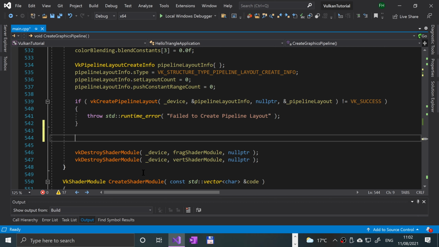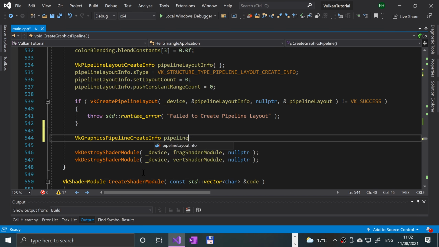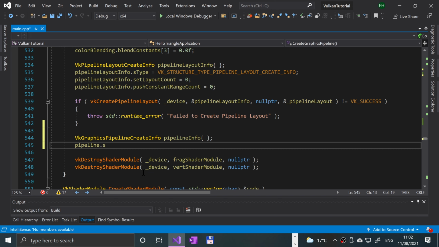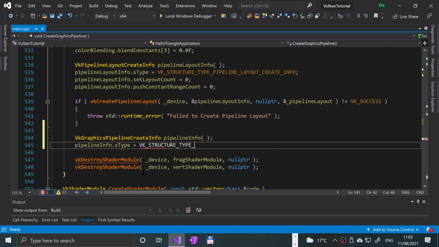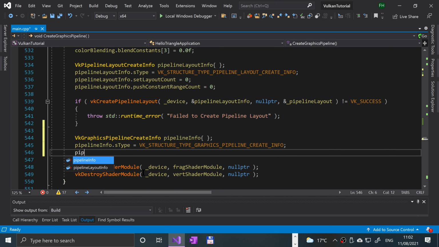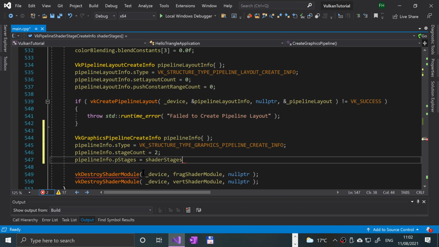First of all, let's create the pipeline create info. So VkGraphicsPipelineCreateInfo pipelineInfo{}; and we put pipelineInfo.sType equals VK_STRUCTURE_TYPE_GRAPHICS_PIPELINE_CREATE_INFO, and I'm going to say pipelineInfo.stageCount equals 2, pipelineInfo.pStages equals shaderStages.